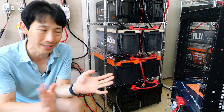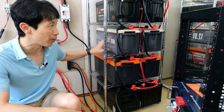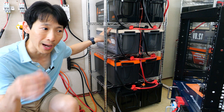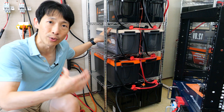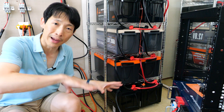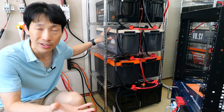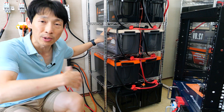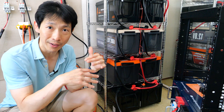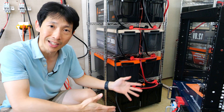Now in what instance would you want to buy these kinds of individual batteries? If your system is 12 volts, you would buy one of these. If your system is 24 volts, I would try to buy a 24 volt battery that's just prebuilt, since it has the battery balancer built in. However, if you happen to have one of these batteries already and just need to buy another, they're a bit smaller — about half the size, 50 pounds each. If you don't have space for an entire rack — the racks are enormous — you can't fit one inside a van.